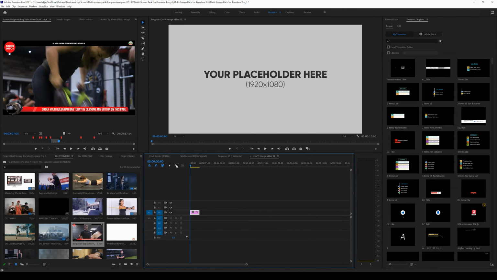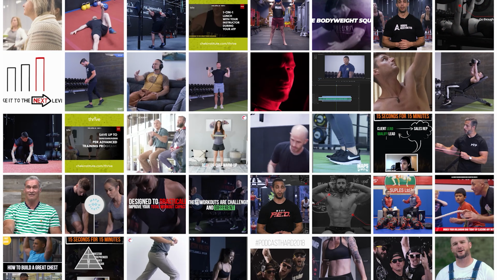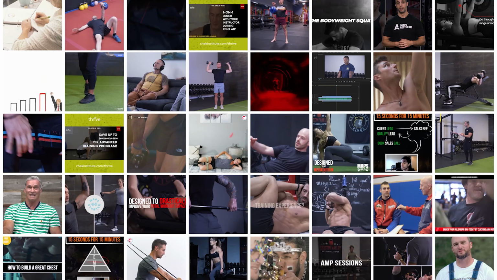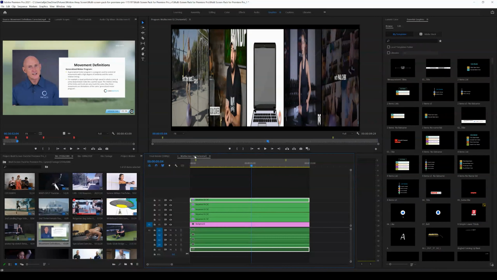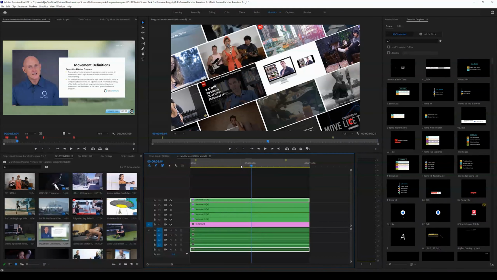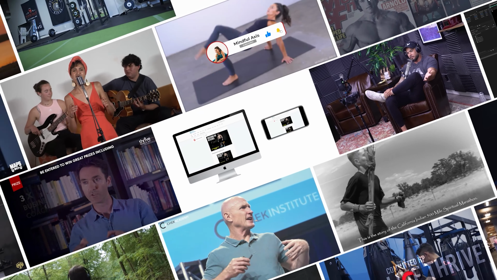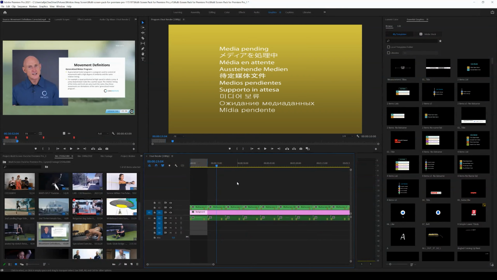So I'm going to open up these nested sequences again and continue looking. As you can see now, I've completed another sequence. So if I come back to the second multi-screen sequence, all those videos are completed. So I can X out of that multi-screen, and now I'm back to my original final project.